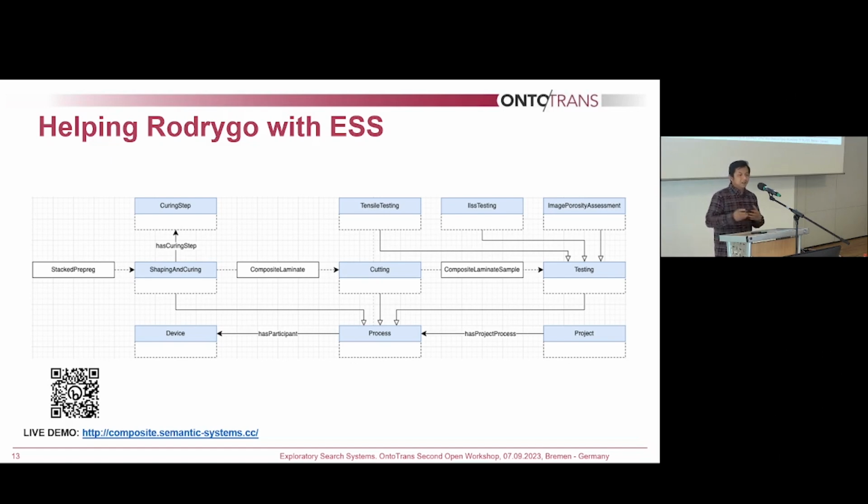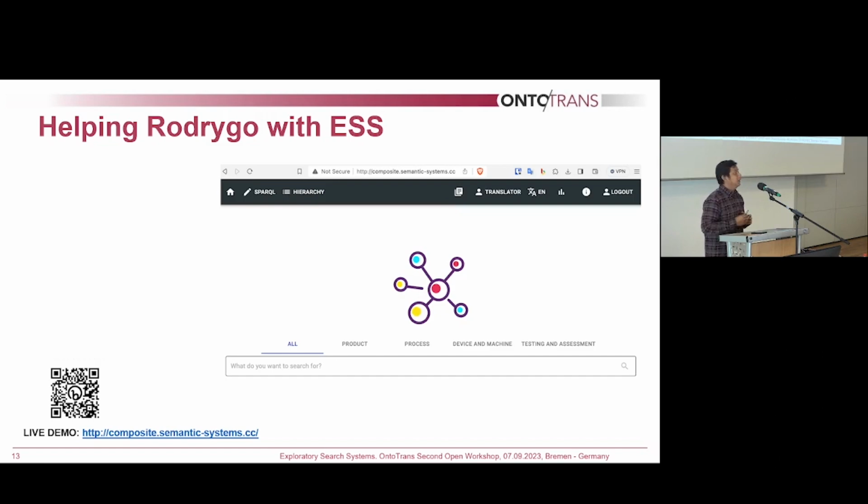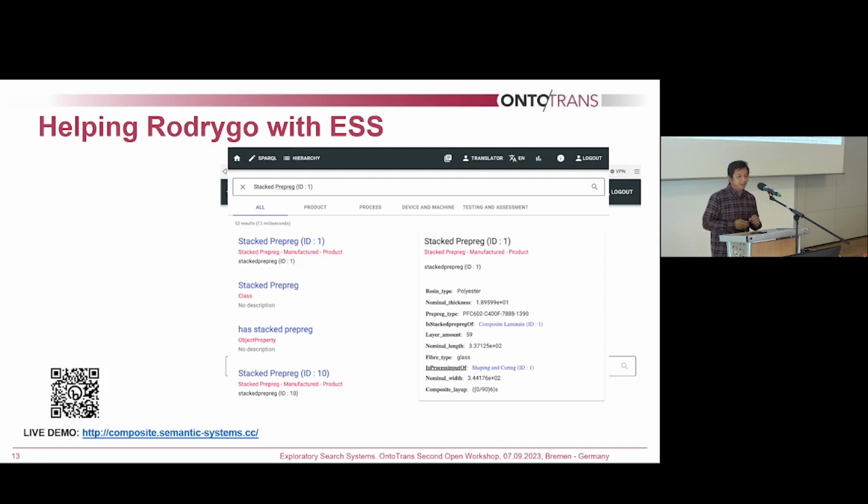But I will just show you some screenshots here. This would be what you will see when you start going to this page. And for example, Rodrigo wanted to browse the first object, like the first stack prepreg. All the data in here is computer generated, so apologize if the name doesn't make sense or the value is probably a bit off.